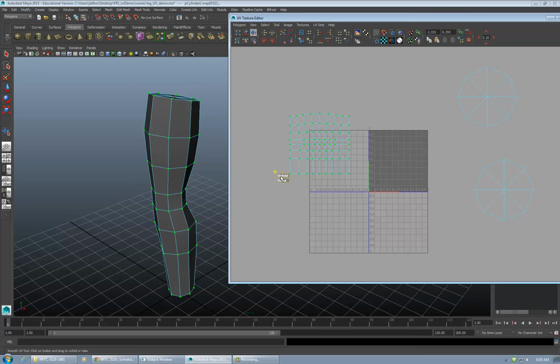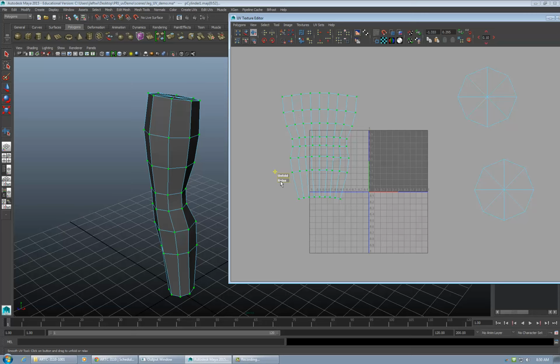So let's see what these things do. The way this interface works is a little different than the other ones. So I'm going to left click and drag on Unfold. And we're going to see this thing billow out and become a slightly different silhouette. So it's just left clicking and dragging on Unfold. If you left click and drag on Relax, it crumples up again in a way that is not, if you ask me, entirely intuitive. In this example, it was enough to just run the Unfold operation. All I had to do was left click and drag on Unfold, and I get a UV map where there's less distortion.